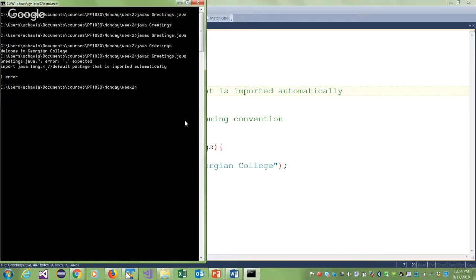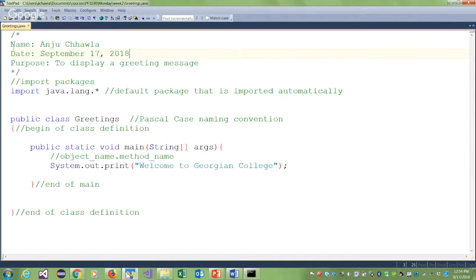When you write programs, you will make mistakes. When you make mistakes, you should learn how to read compilation errors. So it says at line number 7 in your Greetings.java, I find that something is missing. I'm expecting a semicolon. Let's see if it's line number 7. So 1, 2, 3, 4, 5, 6, and 7. You forgot the semicolon. The program did not compile.